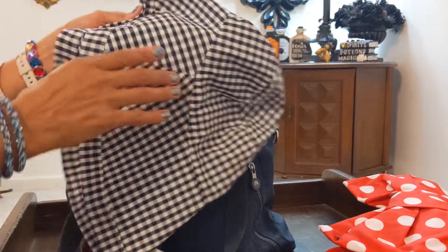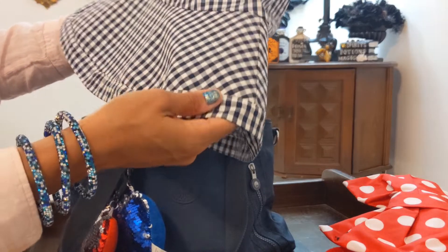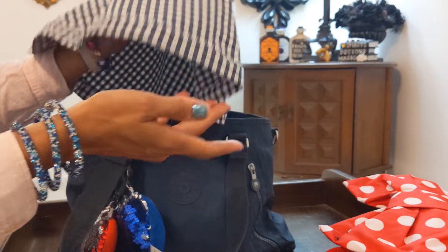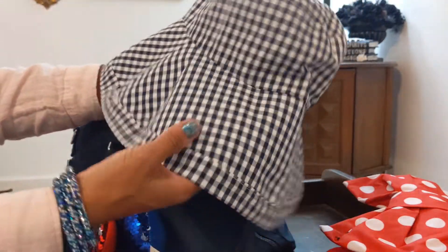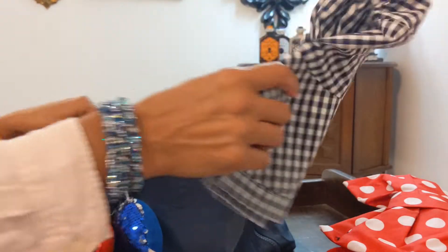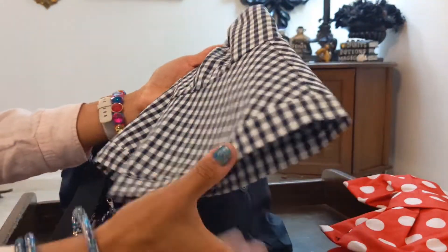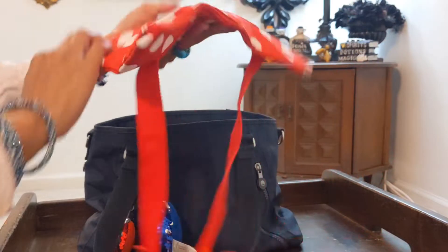The first thing I have in here is this hat. It's just a bucket hat. Lately, within the last year or so, I've noticed I got a lot of spots on my face all of a sudden, and I think they're related to the sun. So now every time I go out I bring a hat. This one is fairly light, you can fold it and just throw it in your bag. I don't see the brand — this one was also second hand, new but second hand.